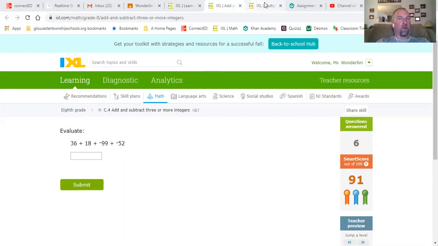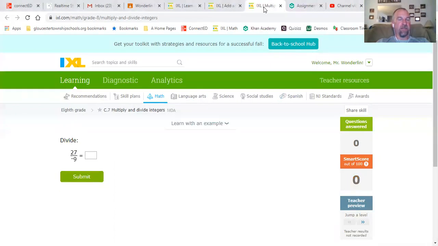The other skill you're going to work on today is multiplying and dividing integers. Multiplying and dividing, different set of rules. Those rules are pretty basic. Remember, 2 negatives makes a positive, and 1 negative, 1 positive makes a negative final answer. Well, they tell me to divide, but if I didn't know that, you better know that a fraction means divide. So 27 divided by 9 is just 3, and a positive and a negative makes negative 3.